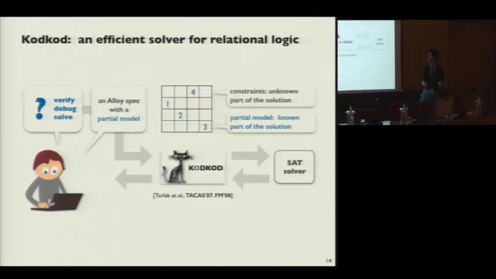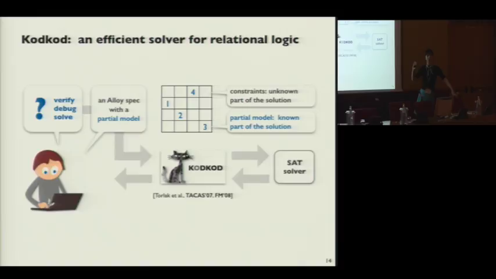In particular, it gave Alloy users, either human users or tools, a new way to express domain knowledge that you could always express in Alloy, but the solver couldn't use it. So the basic idea is essentially to not only give the solver a specification in this first-order logic with relations, but to give it an additional piece of information, something that I call a partial model. And the basic idea is as follows. Normally, when you're trying to ask a solver to do things for you, to essentially find a solution to a problem, oftentimes you already know parts of the solution.